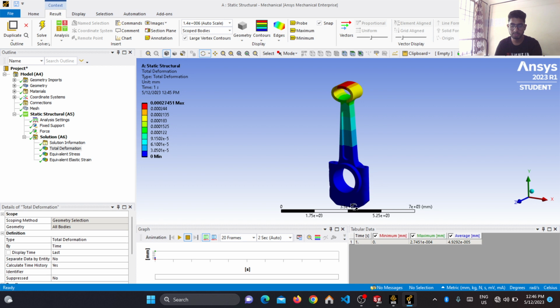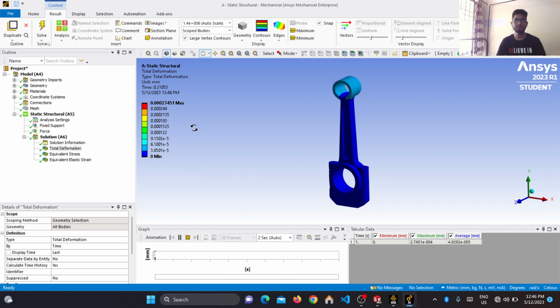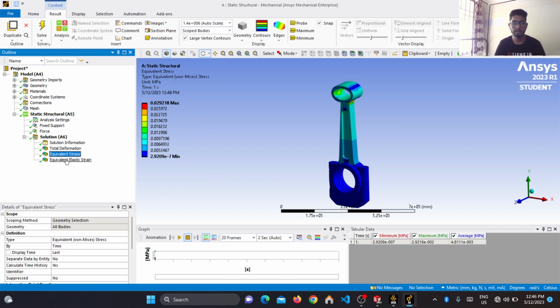Blue is minimum because here is the fixed support of the connecting rod. This portion is elongated, or compressive force is applied on it, so here the maximum load is applied. So this is red. In this way we see the compressive load applied, and this is the analysis of the connecting rod. So this is the total deformation, equivalent stress, and equivalent elastic strain. So thank you. This is the analysis of the connecting rod.